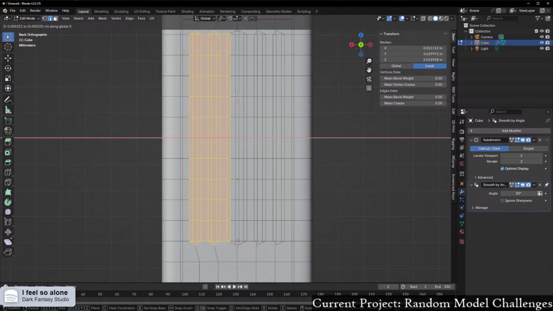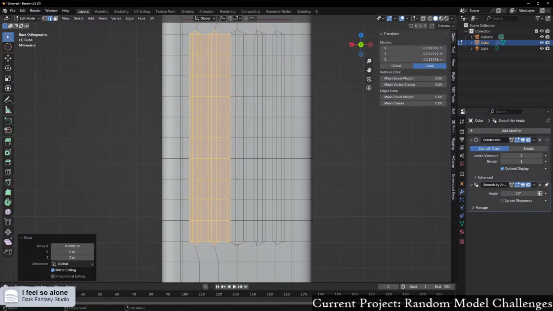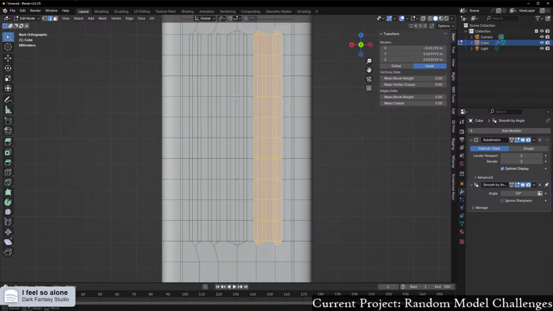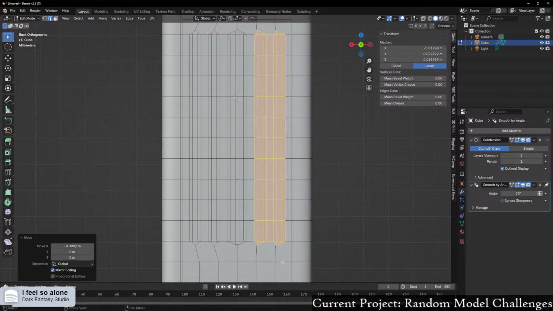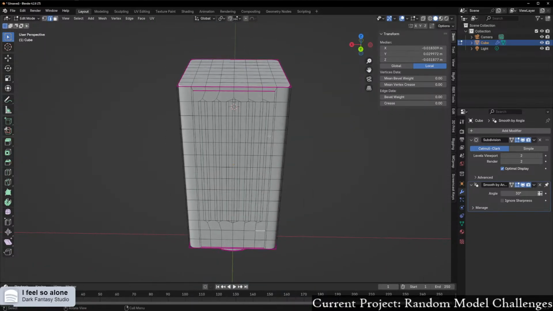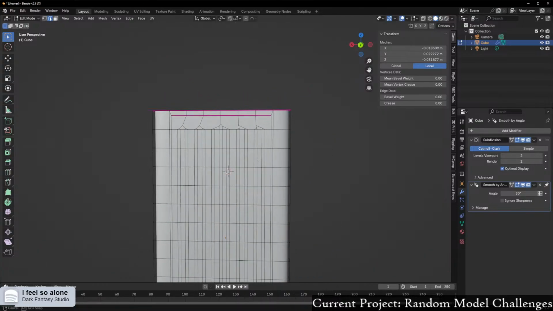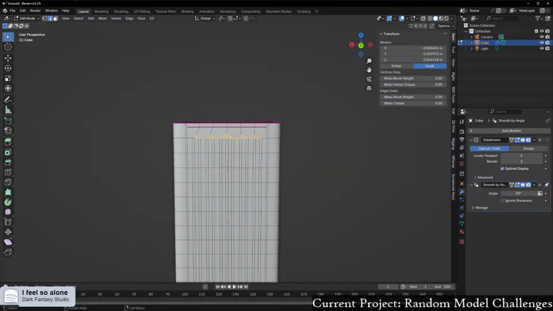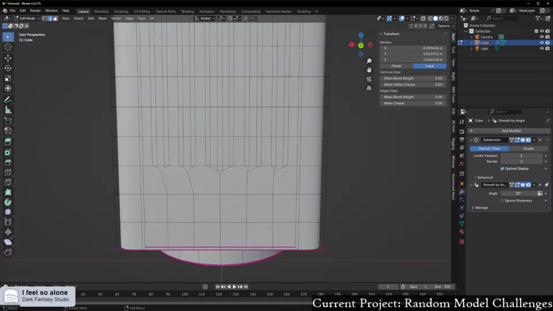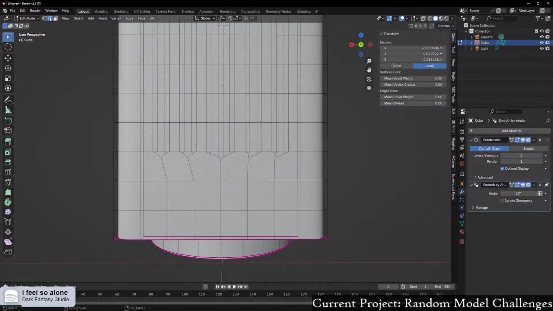X 0.0002. That one, X 0.02. Let's try that. Now for this slot here, I need to figure out how I'm gonna basically just form that back down because this is really messy.